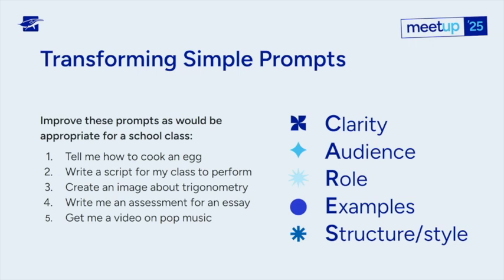Okay, I'm going to give you a little task here. Just a short one. I want you to have a think about the 5 very vague prompts that I have on the screen. I want you to select one of them, and use the CARES acronym and the guides that we've given you on do's and don'ts on your pamphlet to transform each of those prompts into something that would be far more effective and appropriately entered within the AI chatbot.